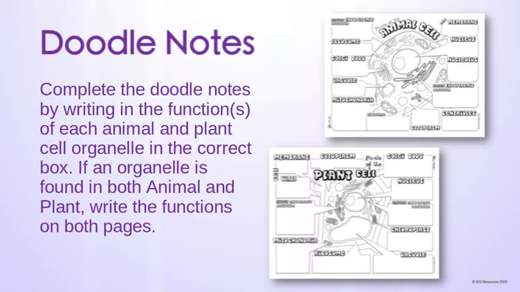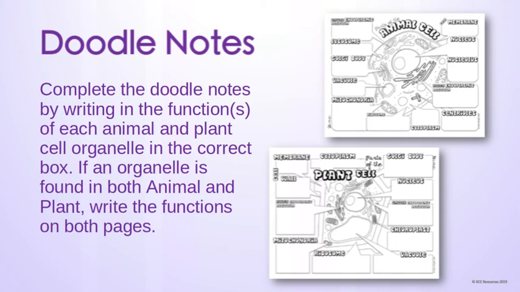So you've either got these two pages that you printed out or you drew them with me using the other two videos that I posted. So what you're going to do is as we come to a function, if it's on both pages, then you'll write it in the box on both of them. If it's just in one, obviously you'll just write it on the one where it appears. If you drew your notes and you don't have room to write on that paper, you can on a separate sheet in your notebook write like cell membrane and then what it does. And then I would just suggest putting plant only, animal only, or both if it's found in both.